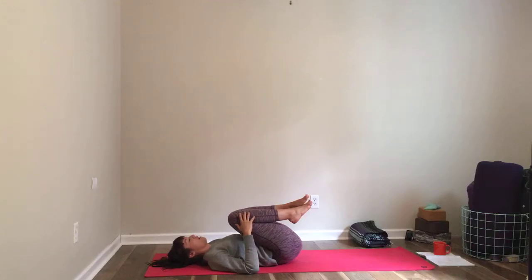Imagine relaxing your jaw. Relax your eyes. You might even close them if you have not already done so. Relax the space behind your eyes. Nice, full, deep breath here. And we'll start to work into our lower backs.